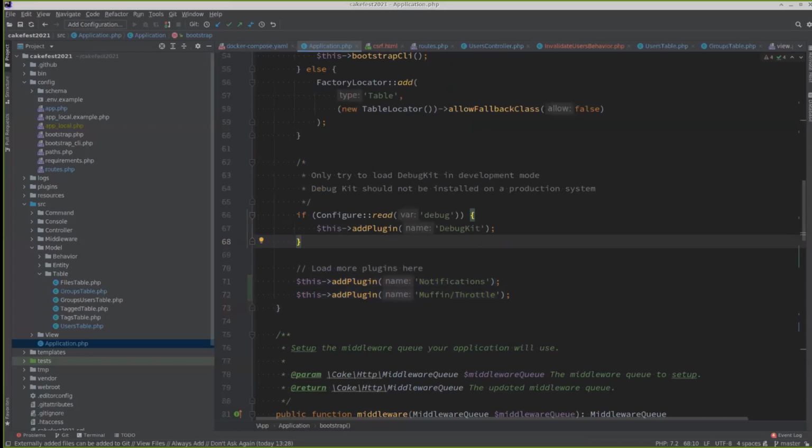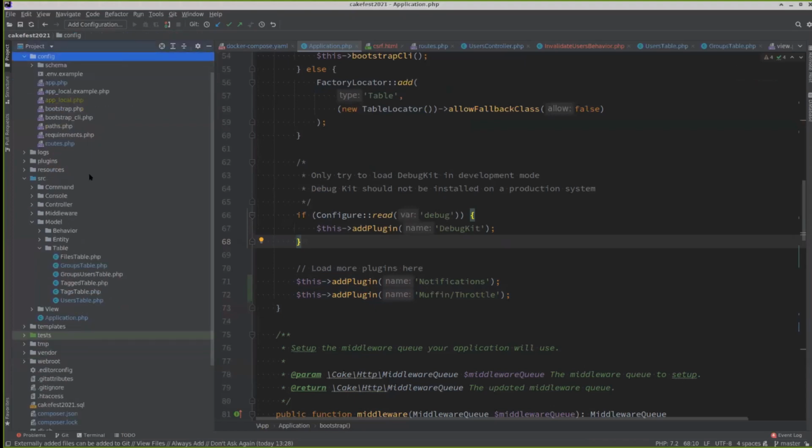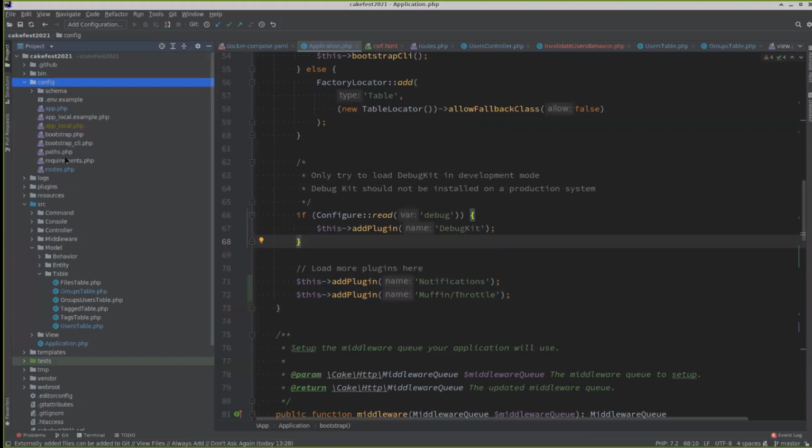One question I see sometimes in the Slack channel is: where should I define or configure my events? I usually configure my application events in a file and load it.